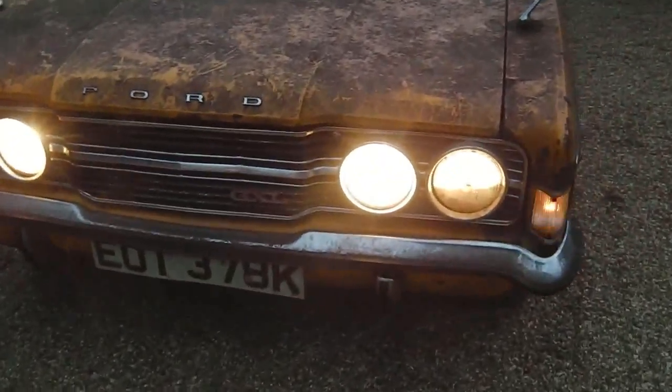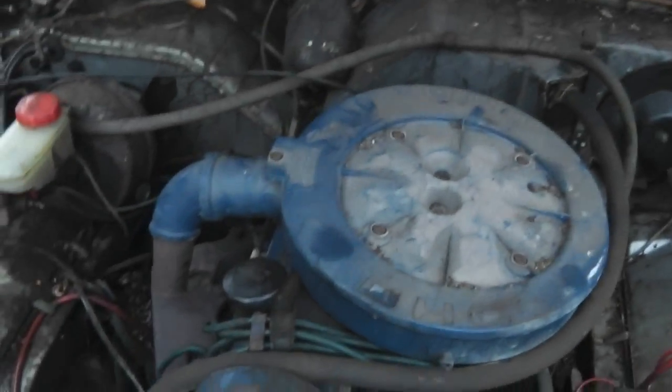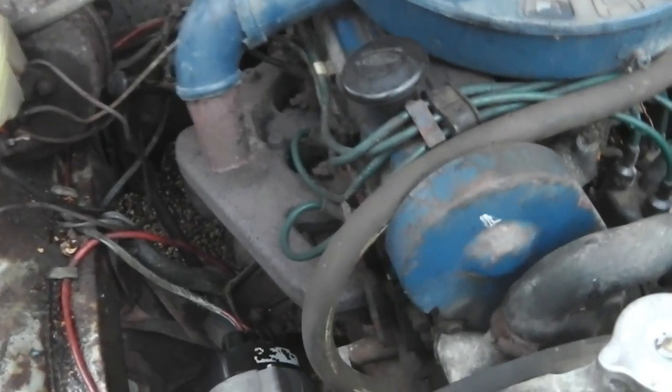Listen to that engine though, doesn't that sound nice? Now you wouldn't think it's not been running since that amount of time, 83. Okay, there's your donkey. No smoke when it starts up, no smoke when it's running. Really sounds sweet. No over pressure, it's holding its pressure.